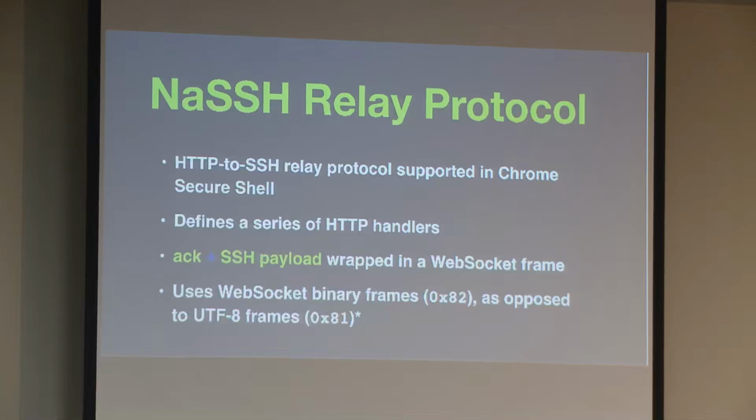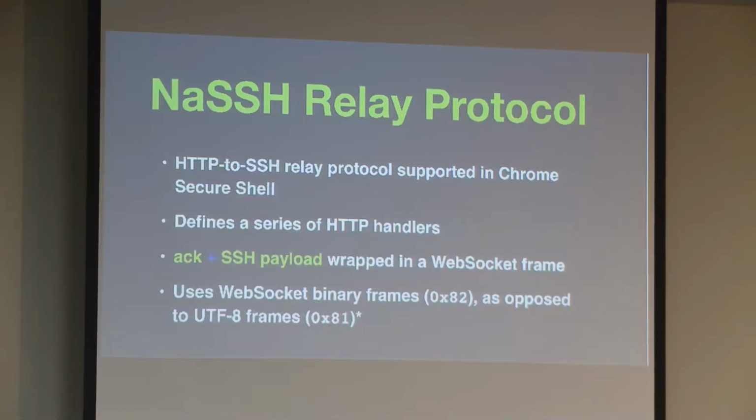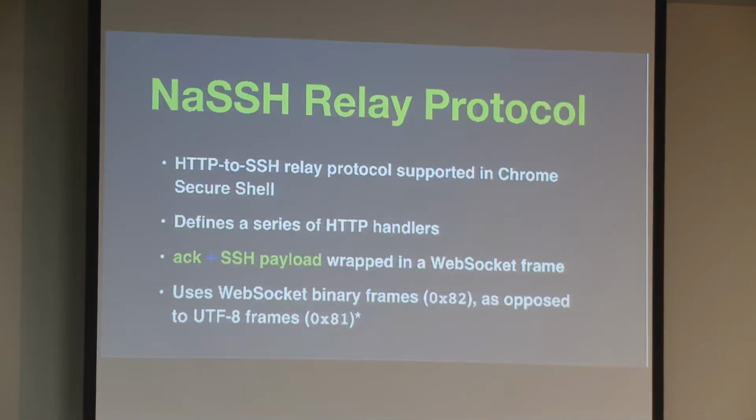This nassh relay protocol is an HTTP to SSH relay protocol that's supported in Chrome Secure Shell. It defines a series of HTTP handlers, which I'll talk about in a little bit. At its core, the bytes that pass through the access proxy are just the SSH payload itself, plus this custom ACK, which again I'll talk about. It's worth noting that it uses WebSocket binary frames as opposed to UTF-8 frames.